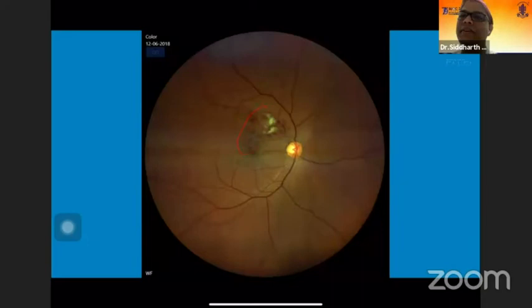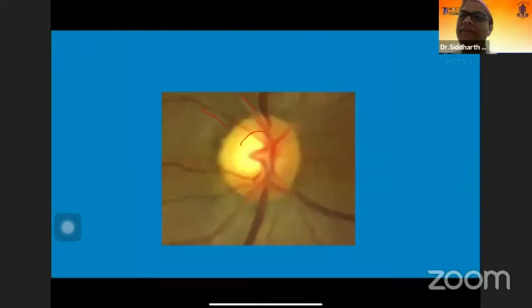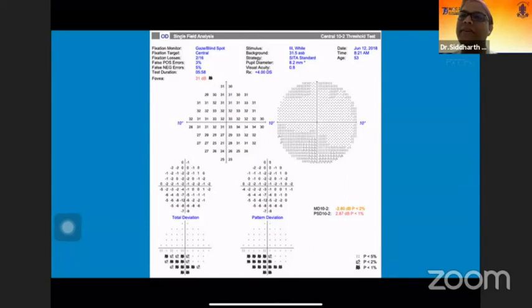What we can see here is clearly hemorrhages because of a branch retinal vein occlusion, which can result in nerve fiber layer defects, also cause pallor of the rim, but the defect that we saw is not because of glaucoma. Now, there are certain hints in the visual field which will tell you that this is not glaucoma. One thing that is typical of other defects is a very straight margin. The defect has very straight margins, which is atypical of glaucoma.